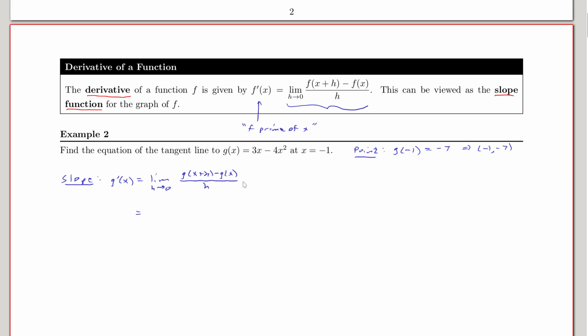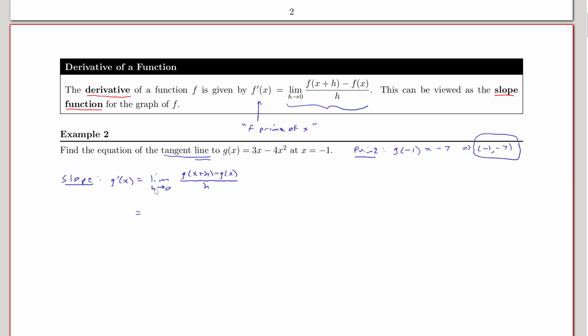So let's go through one that's a little more complicated than example 1 on the previous page. Same problem, we're going to find the equation of a tangent line. To find the equation of a line, we know we need a point. So we have our function, we have an x coordinate. If you plug -1 into g, you get -7. So we've got our point. I went ahead and found that already. And then our slope will come from the derivative. Always start out this way. That way you're not trying to plug things in from memory, you're looking at the formula.